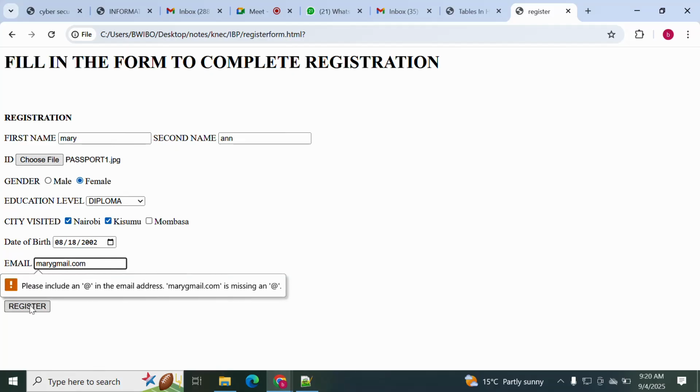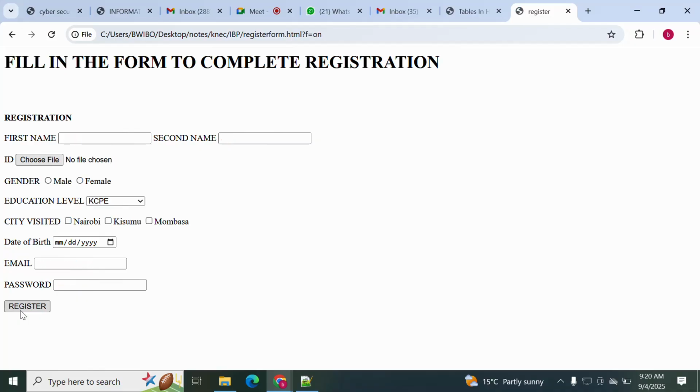Let's see. You see what is happening on my screen? Please include an at in the email address, marygmail.com. It's missing an at. So that is the main importance of input type equals email. It is validating to make sure that it has the at, because an email must have at.